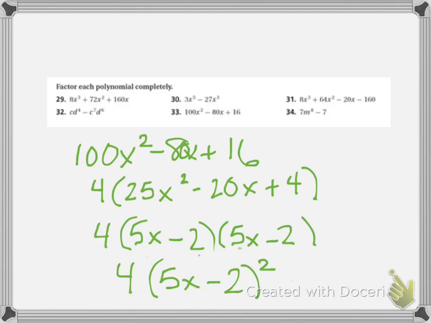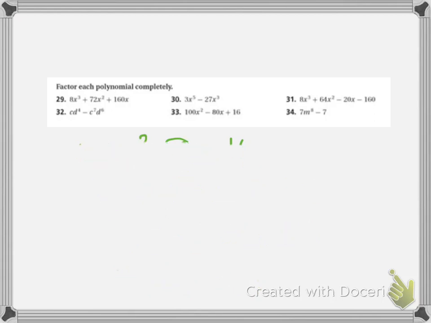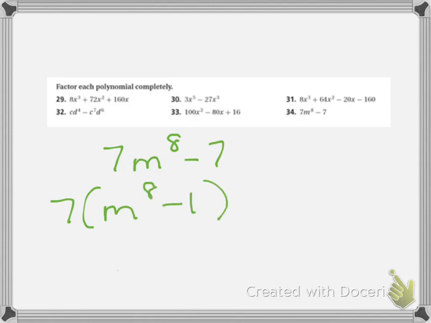All right, let's look at number 34. And the reason I want to look at number 34 is because this is a tricky one that I see once in a while on tests, and I don't want you to be stuck by it. So number 34 is 7m to the 8th power minus 7. So let's start by pulling out a GCF. 7, okay? 7 parenthesis m to the 8th minus 1 close parenthesis. How many of you think I'm done? And nobody's going to raise their hand because you know I wouldn't say it unless I wasn't done. You know me well, okay?